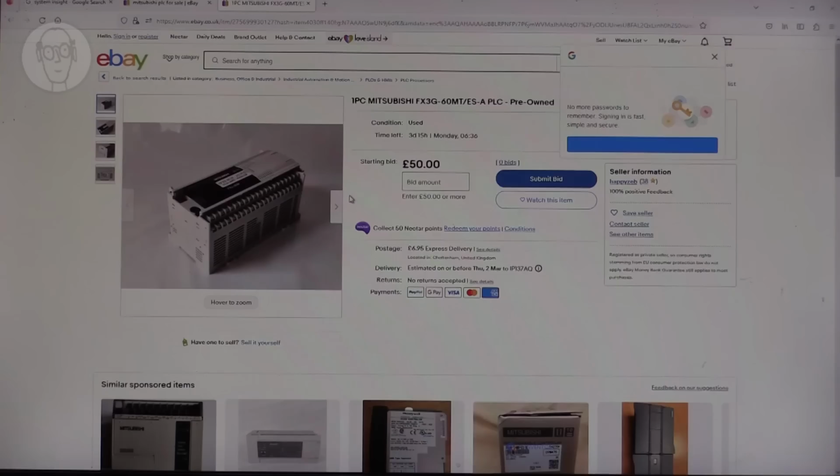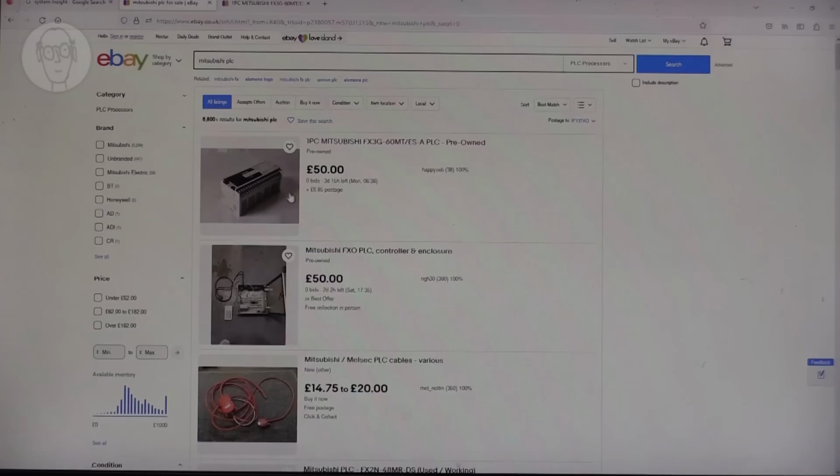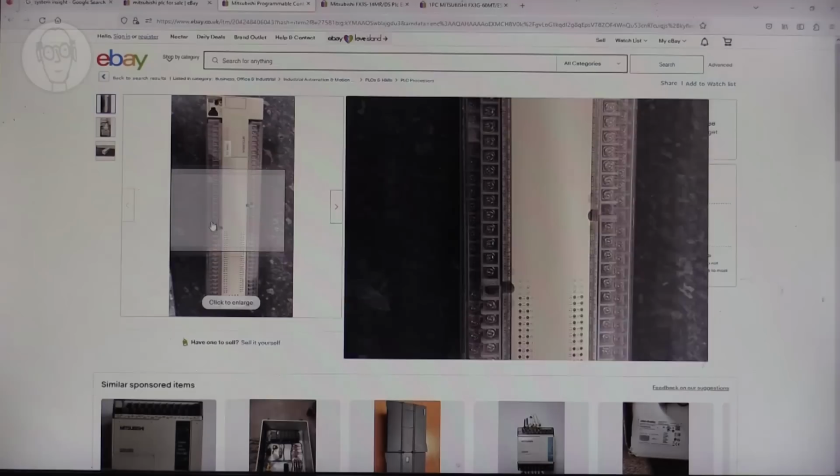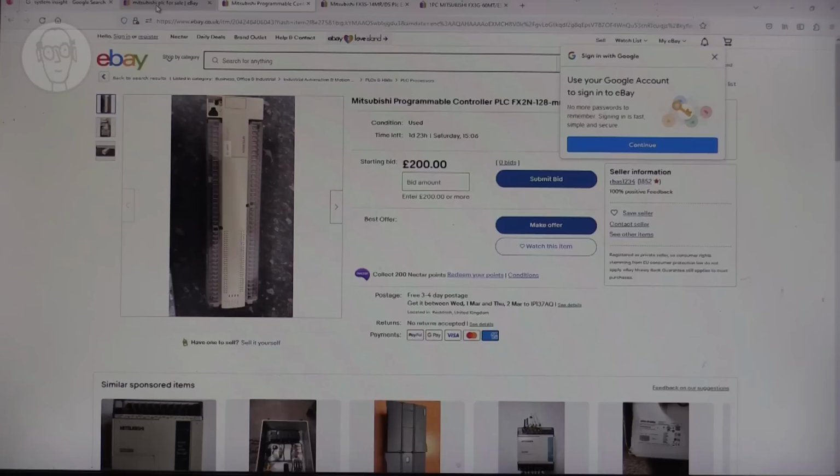To get started, I'd recommend buying a second-hand PLC on eBay. Automation engineers often upgrade systems in factories, but they can't reuse the old ones, they have to fit new ones. And so eBay is a rich resource now. And they're so well made that I've never had any trouble with any of the second-hand ones that I bought. I actually had one arrive from a car wash company that was full of water. I dried it out. Been working perfectly ever since. Another one full of tea leaves, powdered tea.